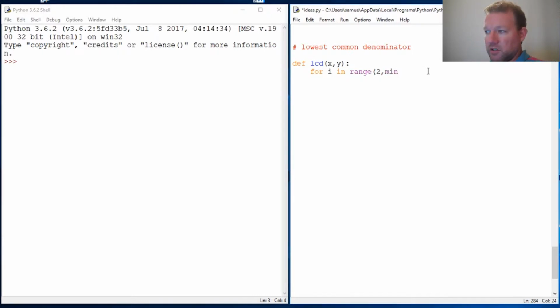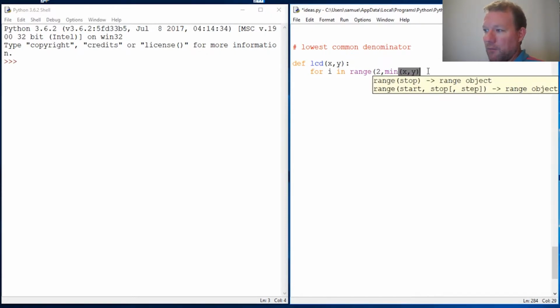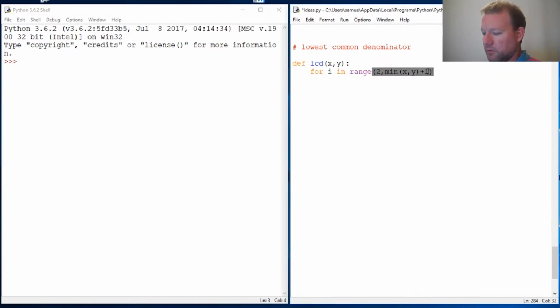We're just going to use the min function because we want the smallest number out of these 2, and we want it to be included. If you don't understand why we're adding 1, go look at the range function video. We want it to include the number, so we have to add 1. So this is going to grab the smallest number of these 2, add 1, and go from there.